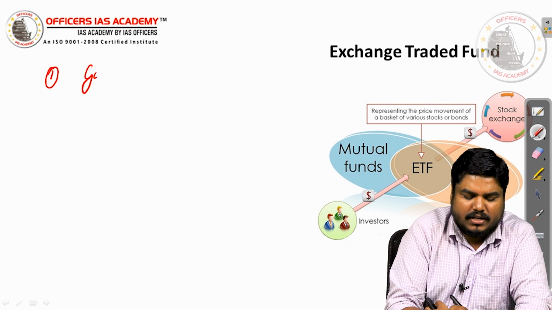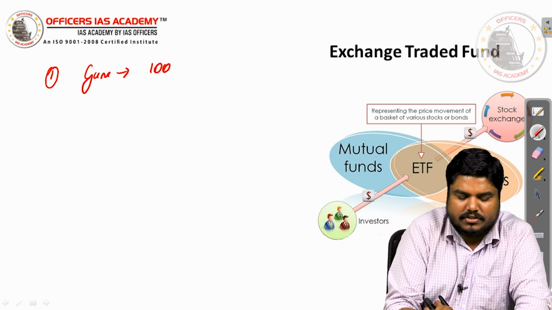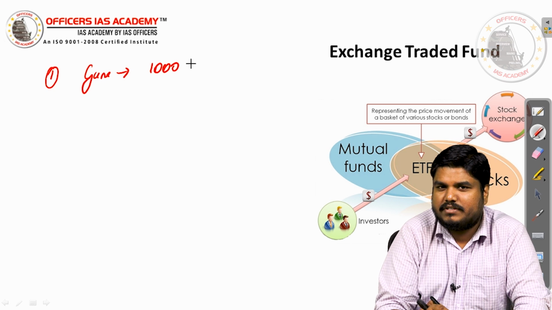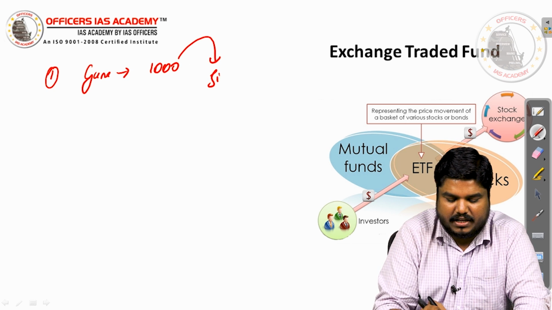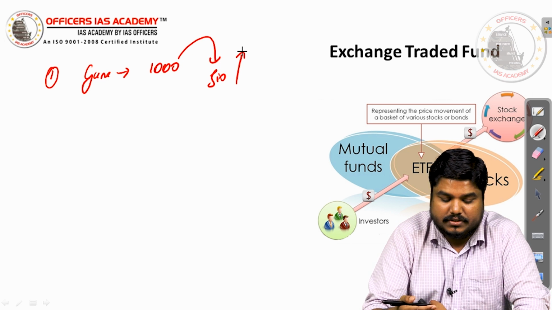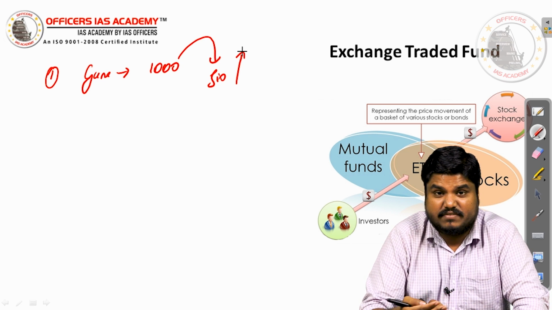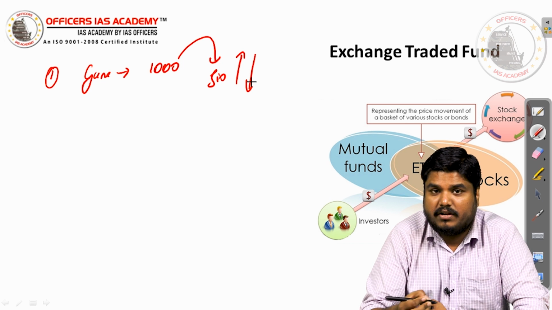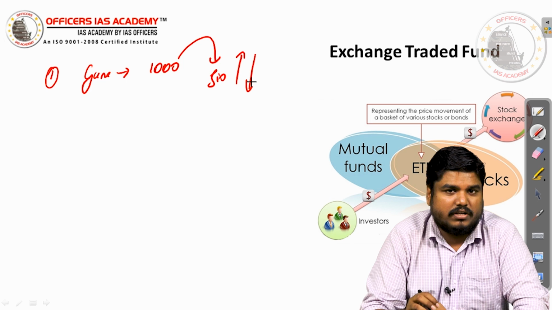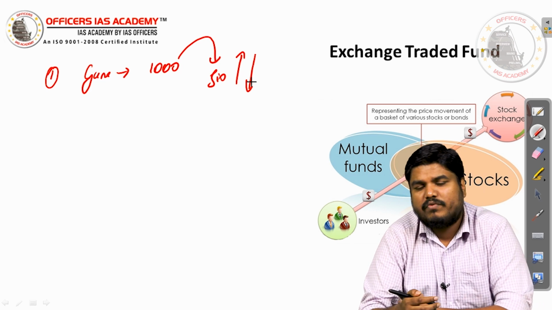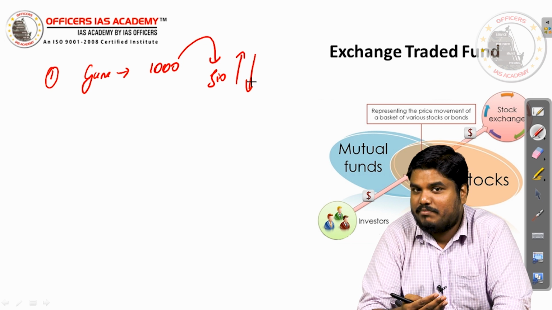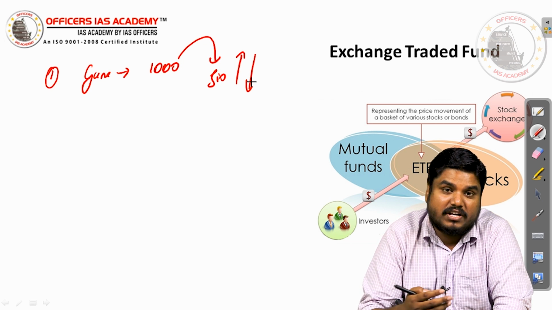Assume Guna is having 1000 rupees in his hand and he wants to invest in share market. Now, he wants to invest in Jio. So, he is putting his money in Jio shares. When Jio makes profit, Guna is going to make more gain out of his investment. When Jio is going to make loss, when Jio fails, then Guna's investment will be at loss. He will be losing all his investment. So, when you invest in share market, the risk factor is very high. At the same time, there is a chance of high profitability also.